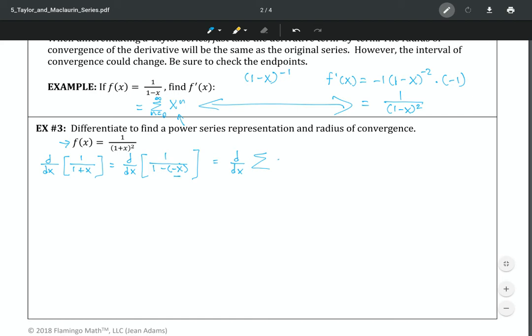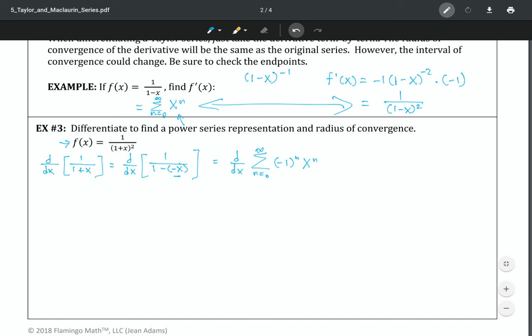So don't write this down yet. I could rewrite it like that, but I normally choose to write it like this instead. x to the n. All right, so this is what we have. And notice that this is going to make it an alternating series of some sort.